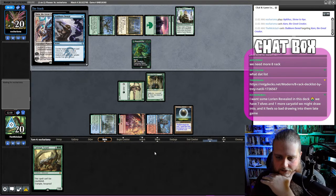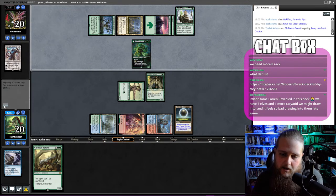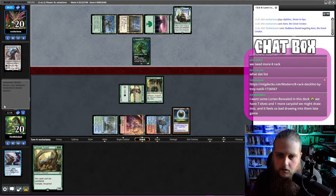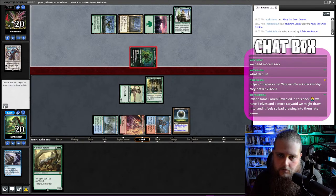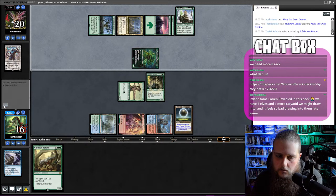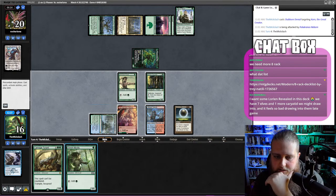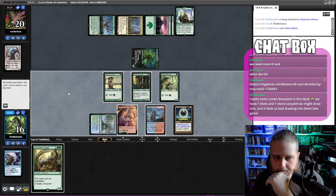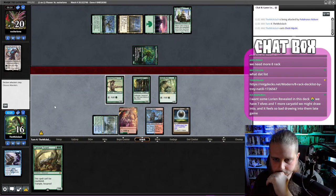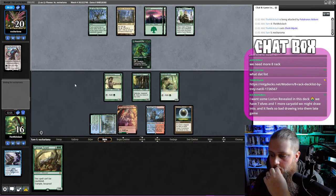So yeah, that's Trey Natale's list. I've wanted to run it for a little while. I just haven't had time to get to it. So next week I'm making time. We're gonna play 8 rack again next week and run his list. So let's top deck a land, preferably. It's kind of a land, I guess. Problem is we didn't mull to 5.